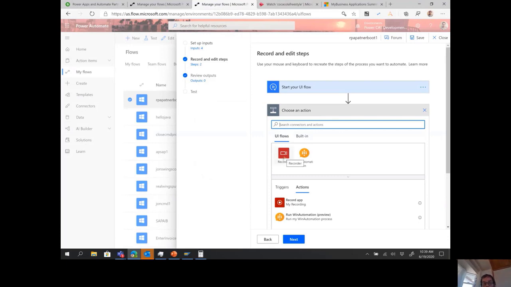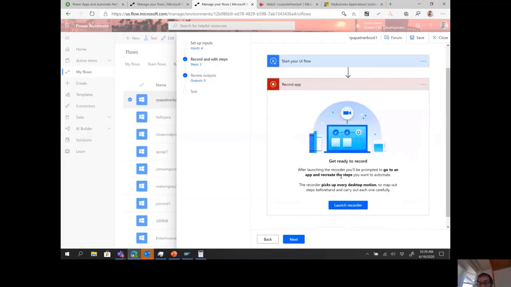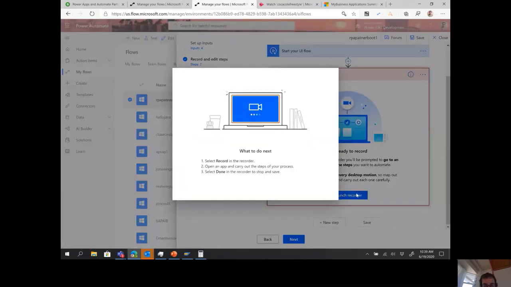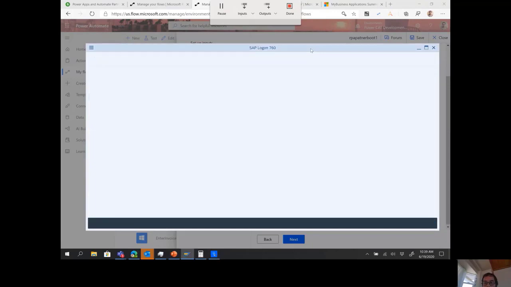So here we have the recorder experience. We also have integration with the Win Automation product, which is the acquisition that we just did. If you launch your recorder, you'll see a recording screen soon. You can hit record, then hover over the application.